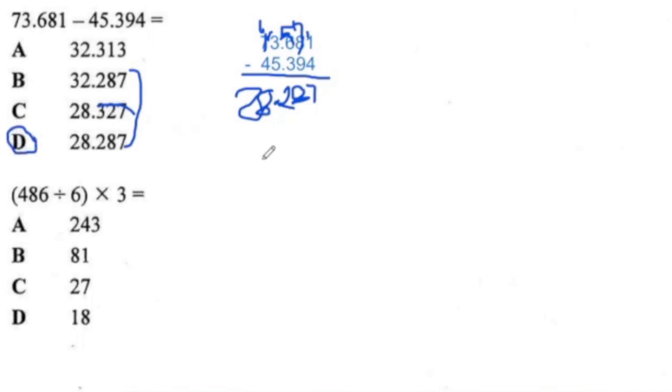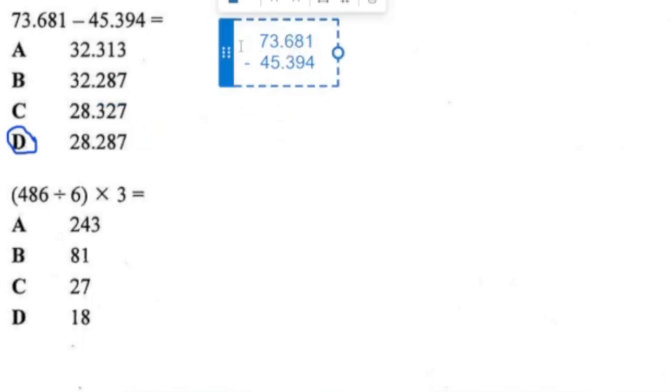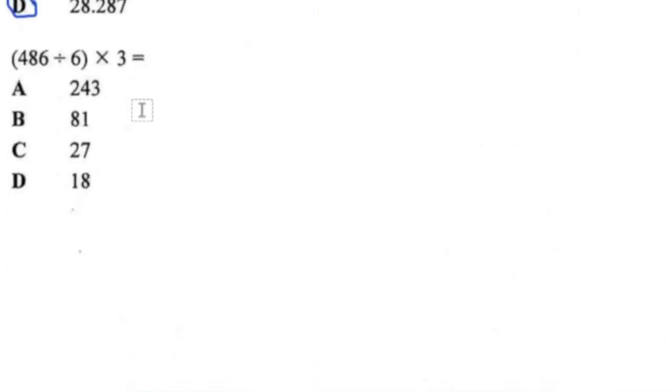I don't know if you have followed me the way I've done it. So that's basically what we usually do. 13 minus 5 will give us 8, and 6 minus 4 will give us 2. If you have got questions, you can ask in the comment section. So the correct answer on question 14 is D.